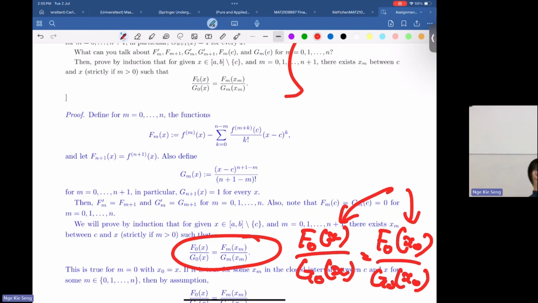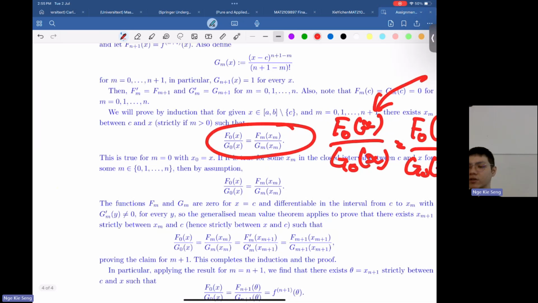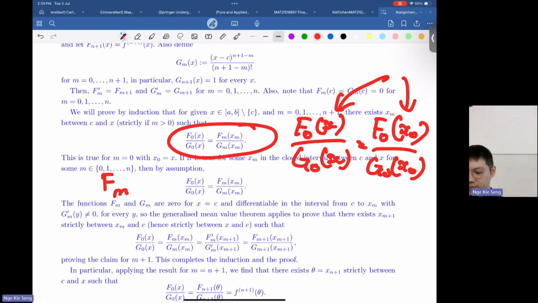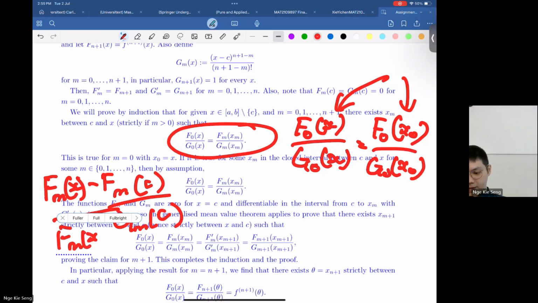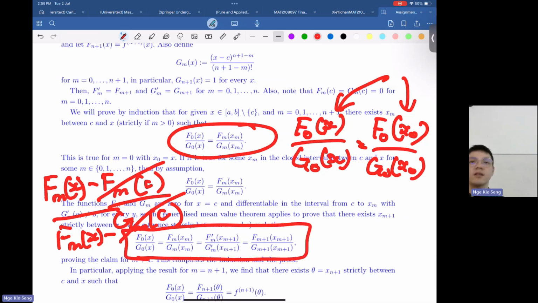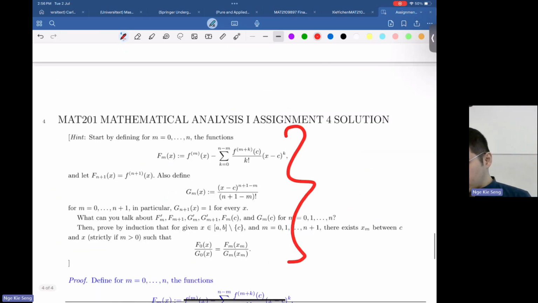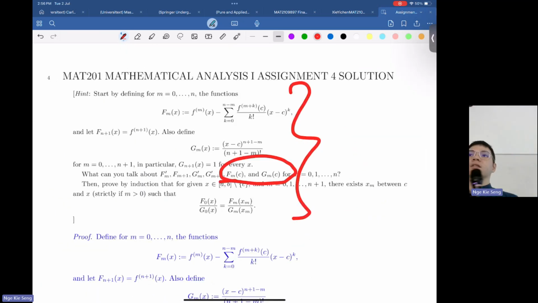For other x, you need to use the Cauchy generalized mean value theorem. And then one technical part you need to explain is, when you use the Cauchy mean value theorem, why is the F_m(c) part and the G_m(c) part 0? Some of you didn't explain this well. It is because these two things equal 0, then you can have this kind of chain here, because the constant term there is already 0. That's why in this hint I ask you to discuss what F_m and G_m are, because they are 0. So these are the technical points here.